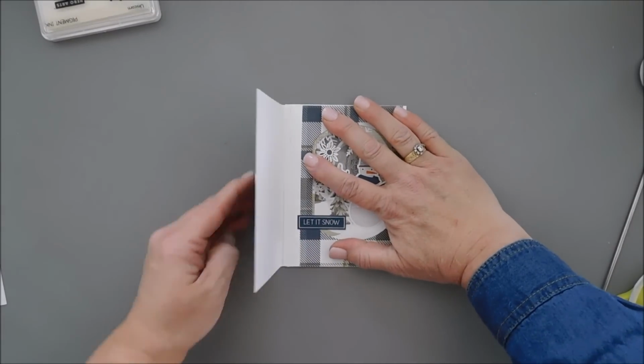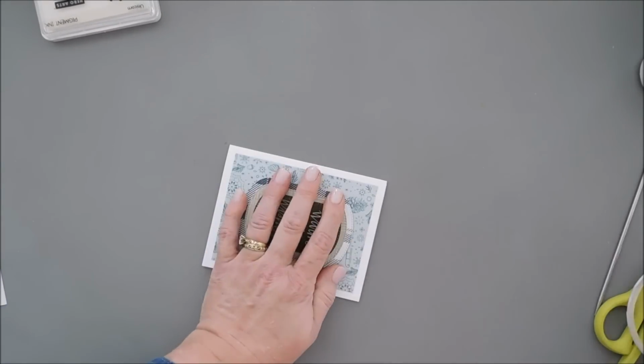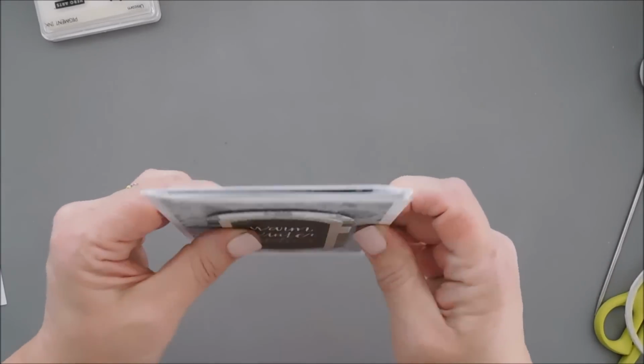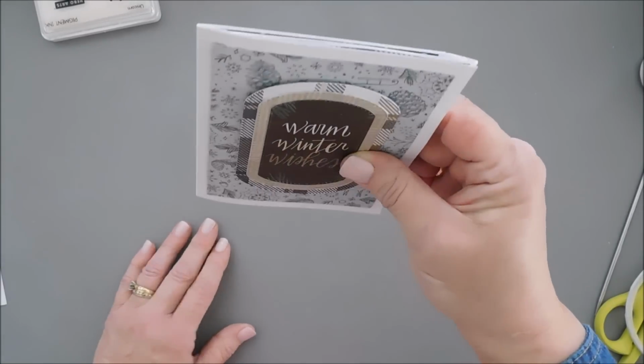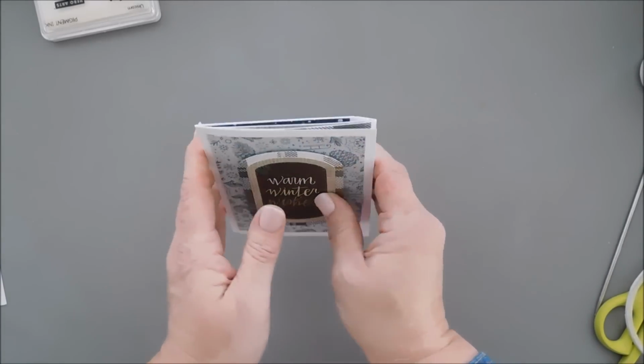Fold the front of your card base over like so. Press down really good. If you want to use your bone folder, you can. And it is nice and flat for being a tunnel card. It's very wonderful. And there is even a little bit of dimension on here, which we're going to doctor up the front of our card.